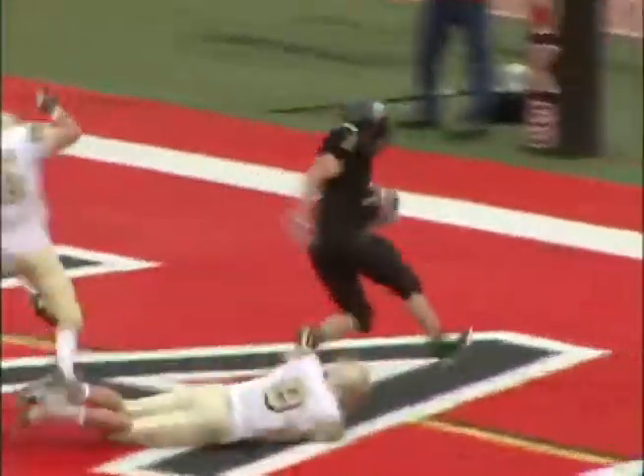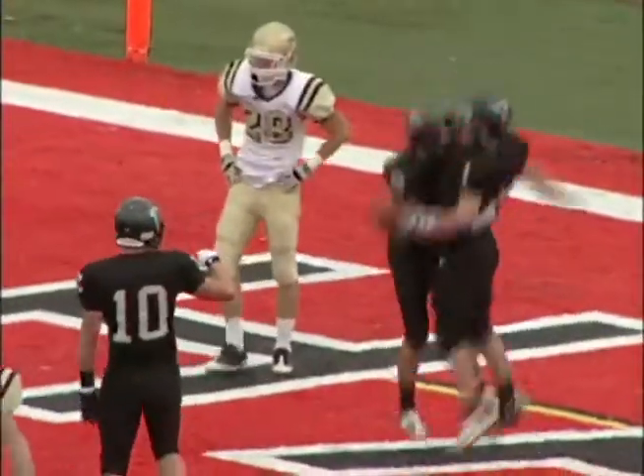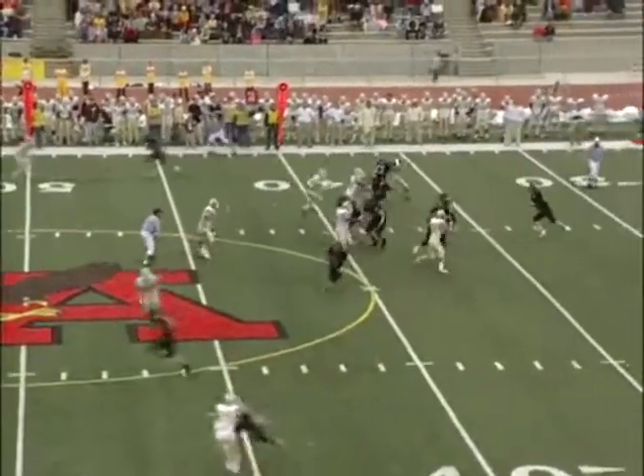This time, high snap, underneath shovel pass, and the runner's got it. That's Chase Herbert who's going to get into the end zone — Chase Herbert on the underneath shovel play. Then 25 yards back to pass, Hammond has time to throw, but he's going to throw it — it's going to be intercepted again.